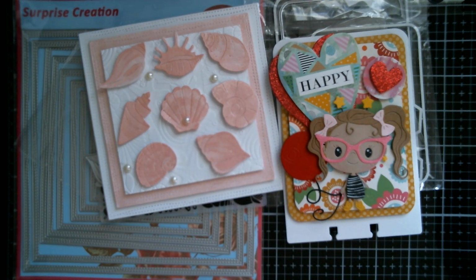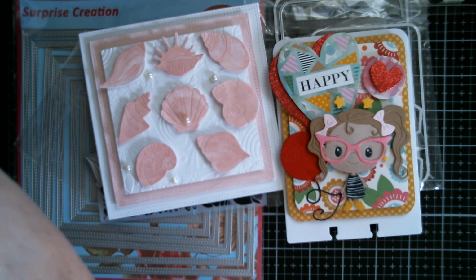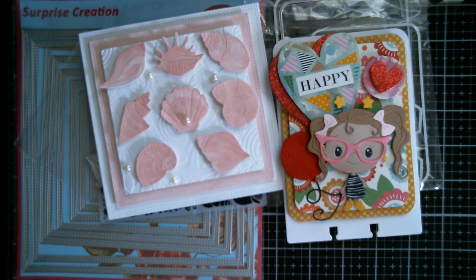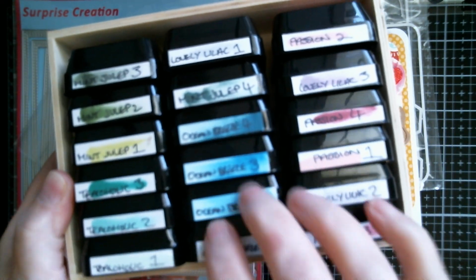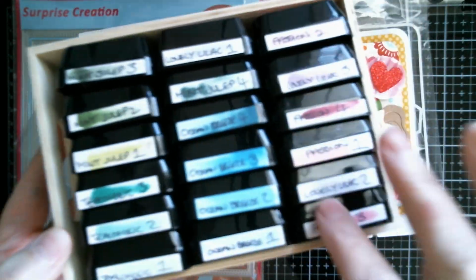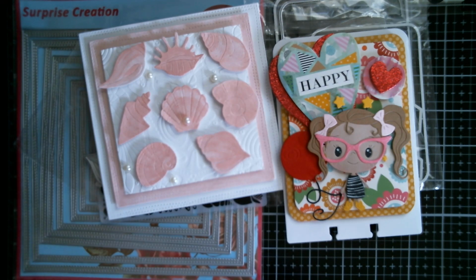Right, what else have I got? Oh yeah, I got this tray from Dollar Tree. I'm going to try and pick it up now without dropping everything, because I got these Hampton Art inks from Tuesday Morning, and they do a wooden tray, obviously $1, but your inks fit inside. Isn't that cool? So I need to grab another couple of those.